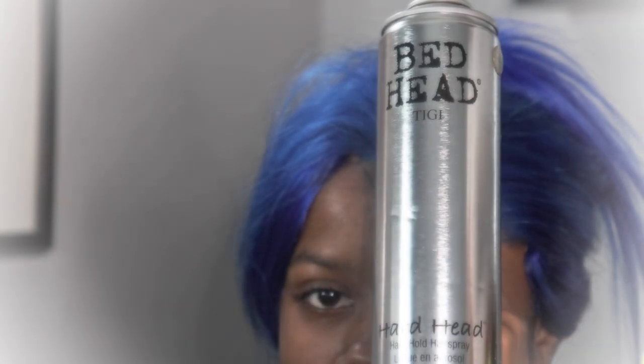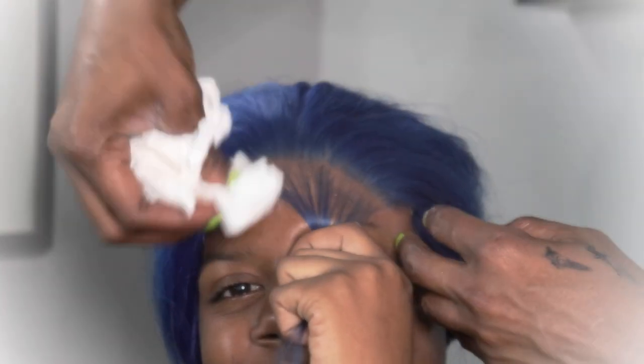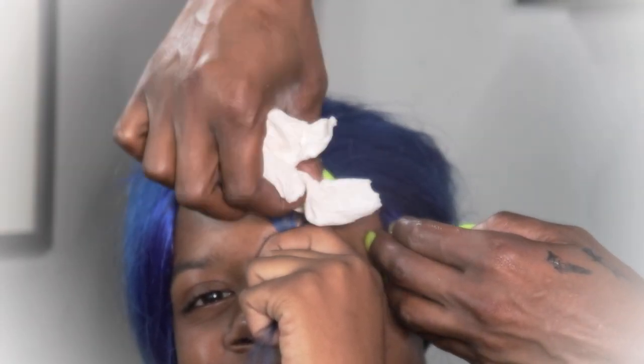Otherwise, when you put that melt belt on and take it off, you're going to have a white, crunchy lace. So wipe off the excess, okay? And then put that band on there. Let that band dry. That spray takes seconds to dry, actually, especially with the assistance of a blow dryer. So I stretch that band as far as I can and then lay it. Have her hold it because it will be sliding until you tie it. Once we tied it, we blow dried it just to make sure it was completely dry.